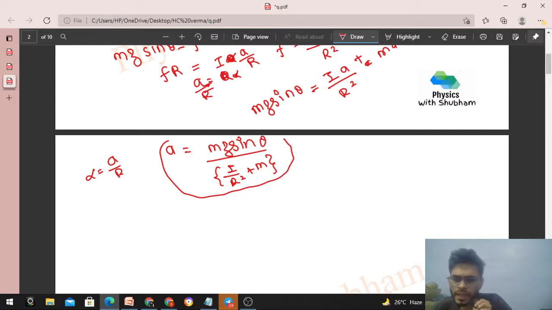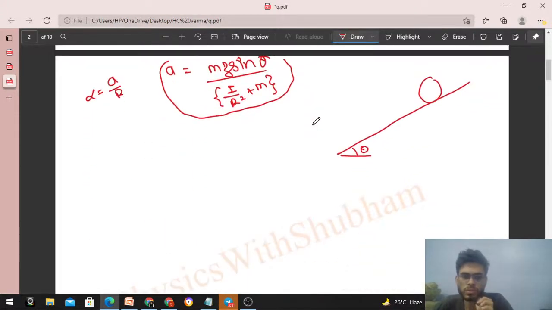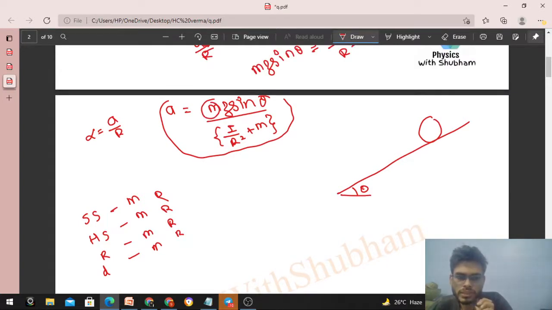You can see in the inclined plane the body moves. Sine theta means inclined plane. You can see the bodies: solid sphere, hollow sphere, ring, and disk. Mass is the same, radius is the same. So mg is the same, sine theta is the same because they move on the same inclined plane, theta will be the same, g is the same, mass is the same. So what changes? I—the moment of inertia.